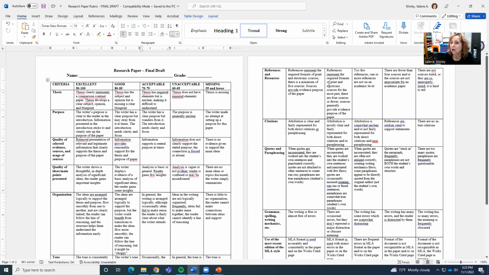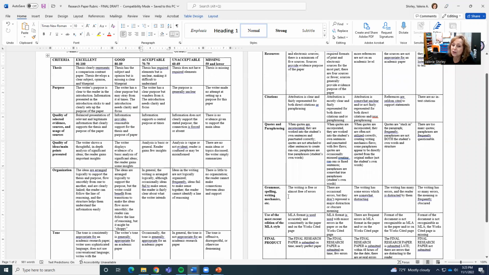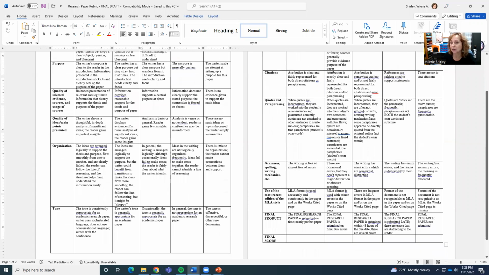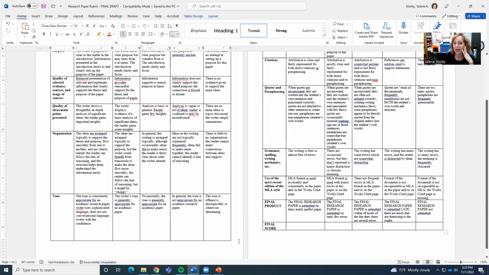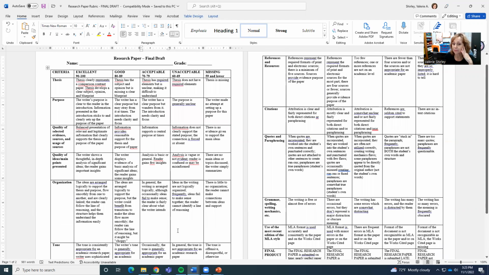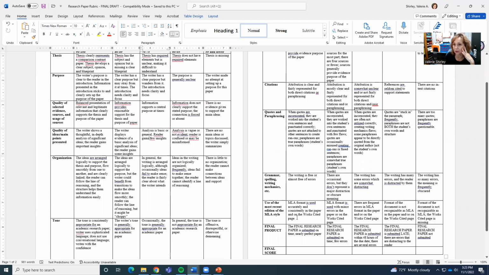Then we come over here, the references and resources that we've made throughout our paper, really tight. We've done it well. Our citations look good. Our quoting and paraphrasing is cited, and it looks good. So we've got all that going on. Here is grammar, spelling, writing, and mechanics. So all of that looks good. Use of MLA style. And then here is just the final paper, and it is worth 300 points. And just so you know, it's 100 for writing the paper, 100 for grammar, writing, and mechanics, 100 for MLA use throughout your paper and on the works cited page. That's how those are broken up.